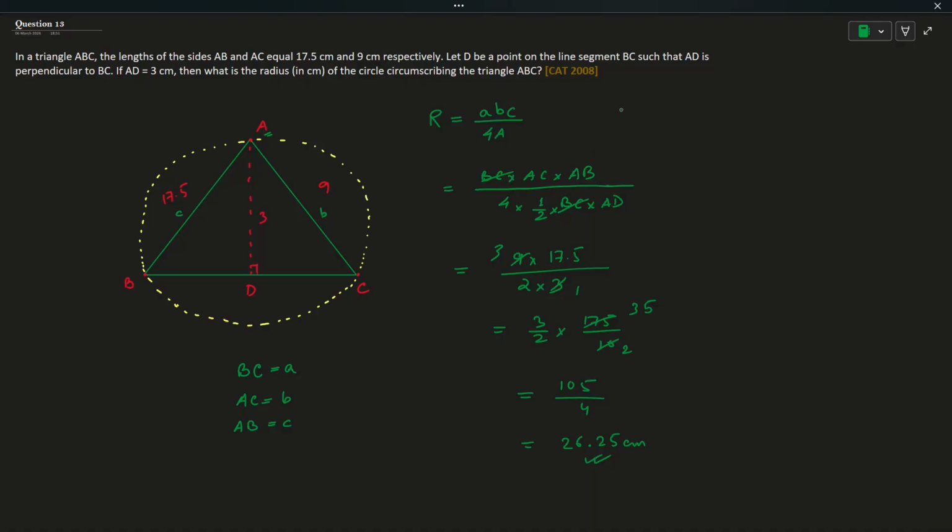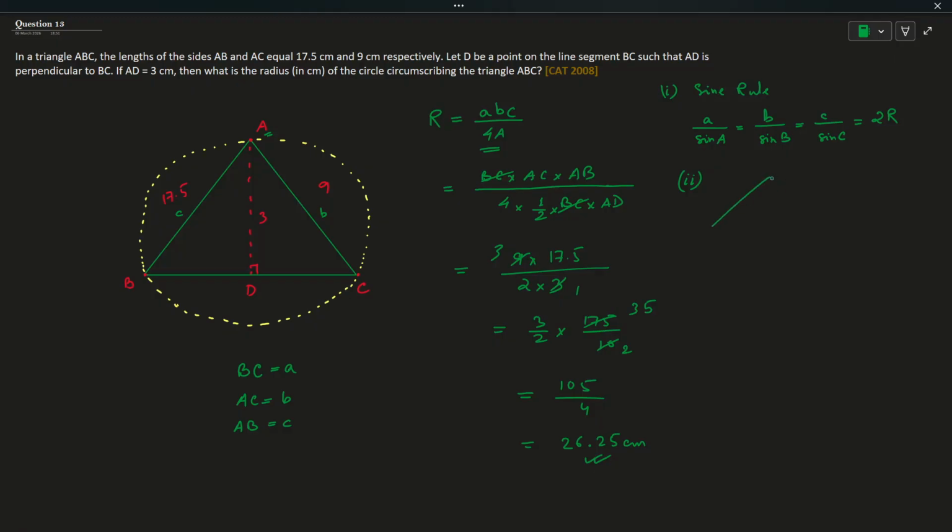But now I will prove to you how we got this. Okay guys, for this you must know the sine rule. In a triangle, a by sine A is equal to b by sine B is equal to c by sine C equal to 2 times the circumradius of the triangle. And now the area of a triangle.